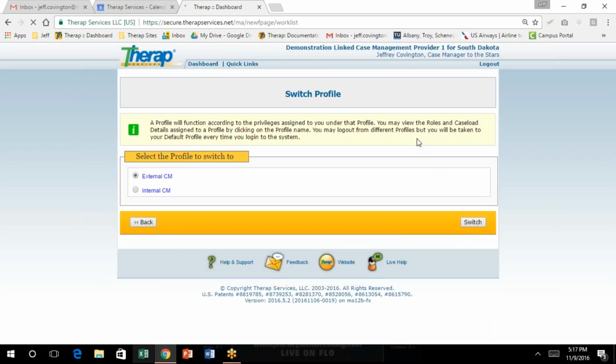And every time you log into the system, you go to your primary profile, which is your internal case management.